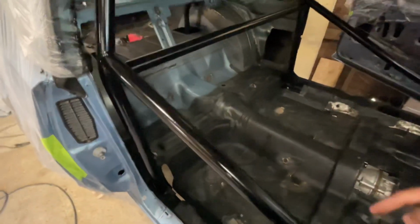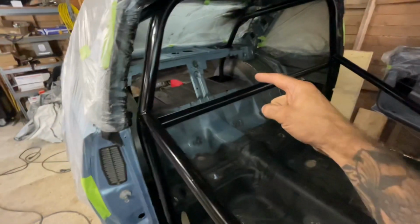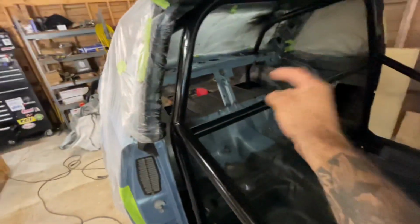But the nice thing about this Duplicolor stuff is it dries really quick. So by the time I get done rhino lining the rear trunk area, this should be all dry up here. So if I bump into it or something like that, I don't really have to worry about it. So yeah, next step, let's work on that trunk.